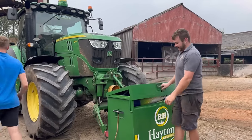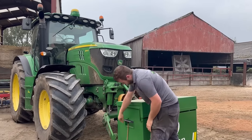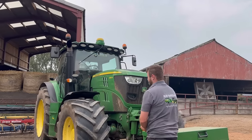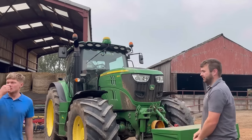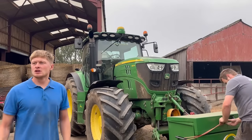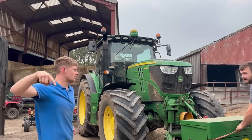Are you right then? Yeah, I'll go get it shut on. You just have to give us a bell if you need help. Yeah, will do. I'll give you a shout when I know what's left and I'll go and sprinkle that bit around. It is literally only a little patch. You can probably drive down that way if you want.